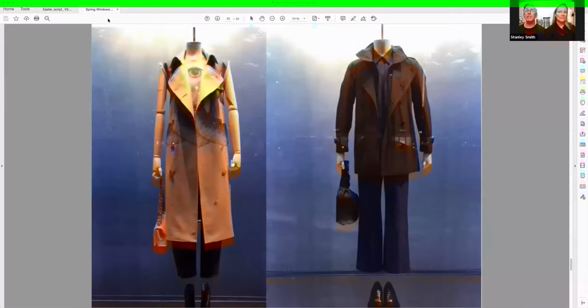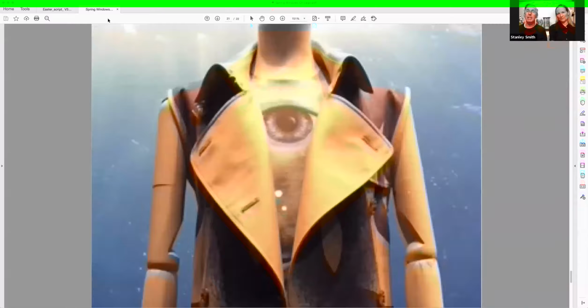Oh, let's go to the next slide where it shows that eyeball, which I guess I was freaked out by. I just didn't know if that was a dress, Maribeth? No, I'm saying the sleeveless trench has a pattern on it that is a mermaid's tail. I don't even see the pattern. Well, I guess there is a slight pattern. I was so preoccupied by the eye. Yeah, the eye was awful. I don't know what that eye is.